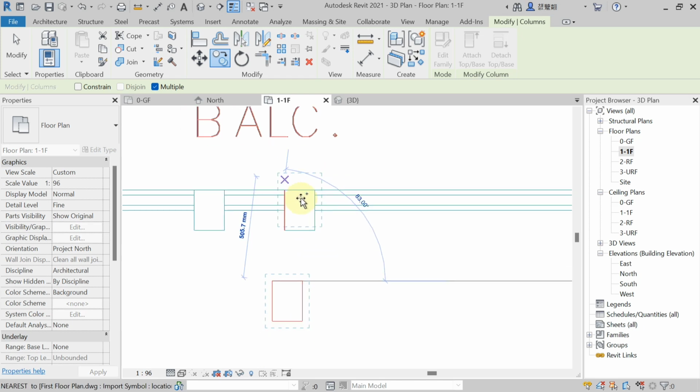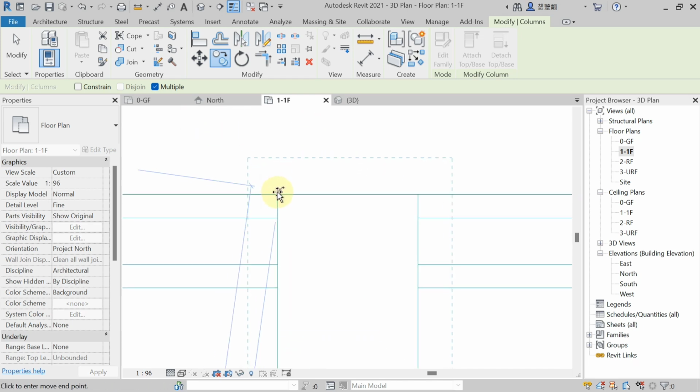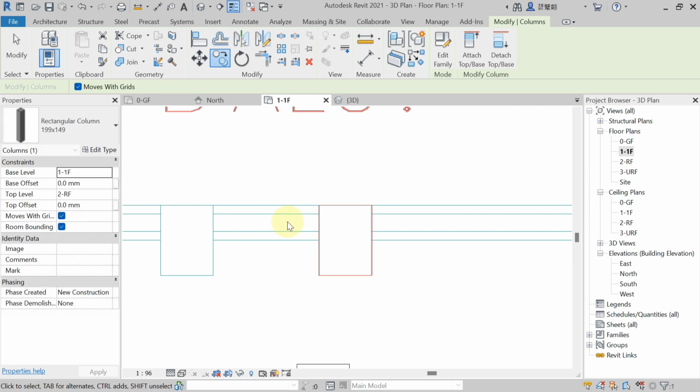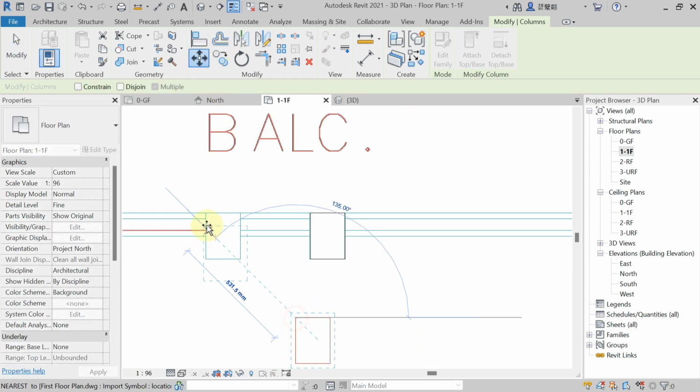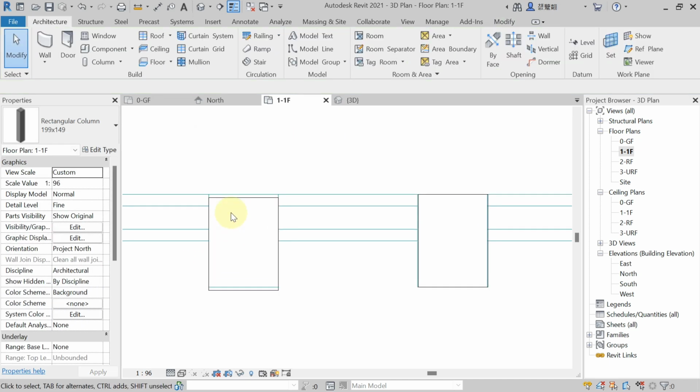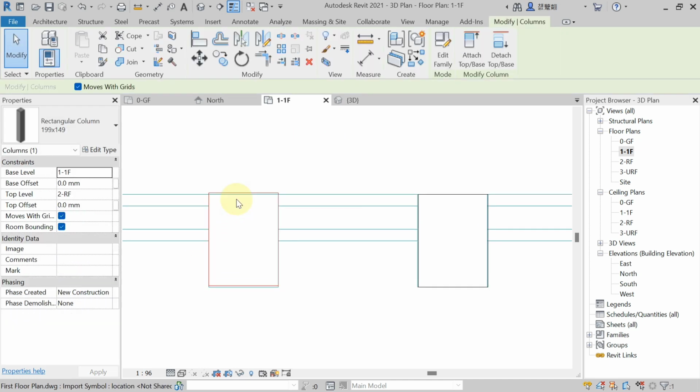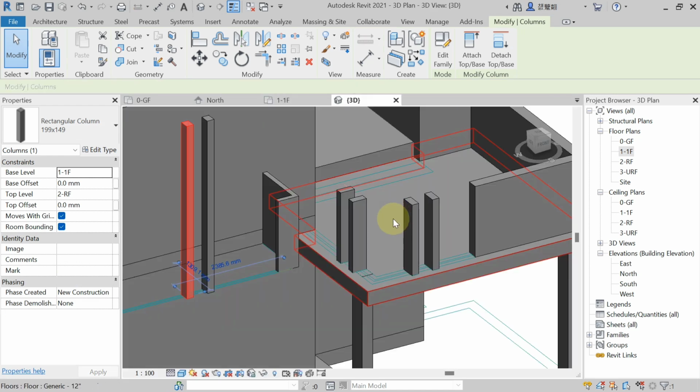While you are creating the column, at that time you can also set the height to 1500 mm. Okay, I'm using the move command now, base, and then exact that point. You can move it, select the column, move it a little bit like this. Okay, exact. Now see, here I have placed it.